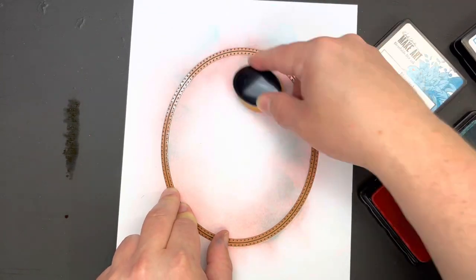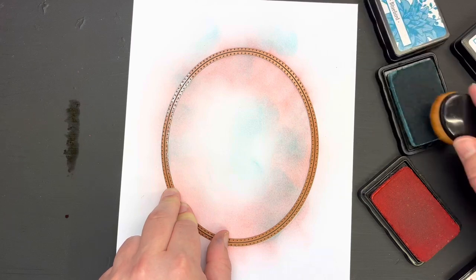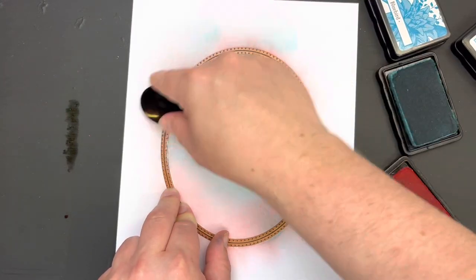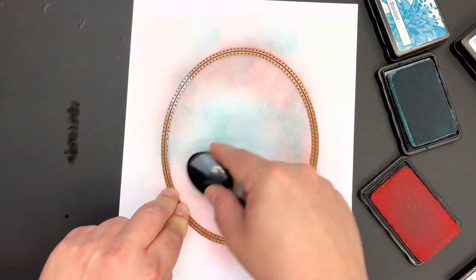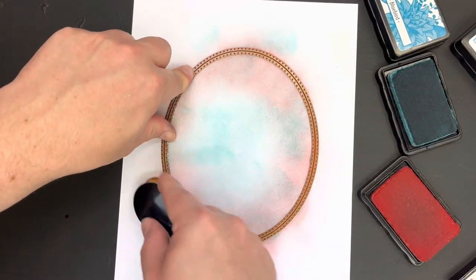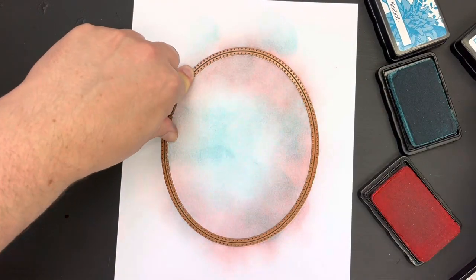If you wanted to tape this in place you absolutely can do. To be honest I'm just going to wing it for the sake of this video but if you wanted to tape them down feel free to, it would certainly give you a crisper image. Now with my Blenderboard Inks I'm going to use a whole variation of colors through this video.